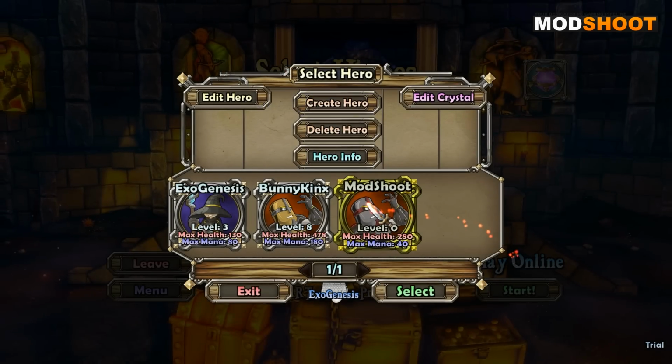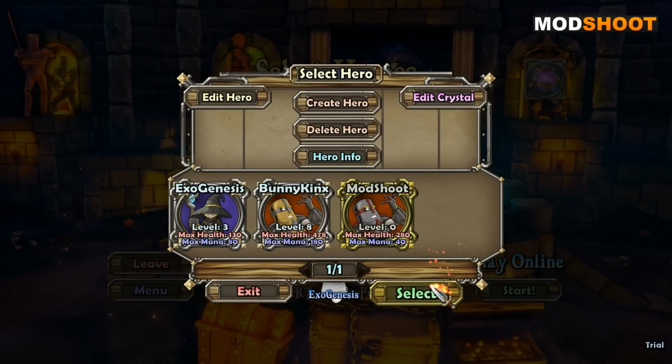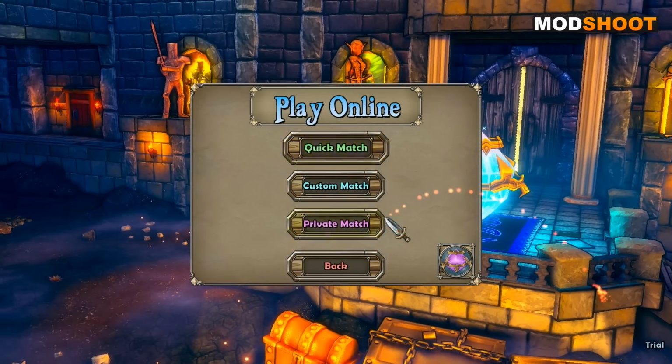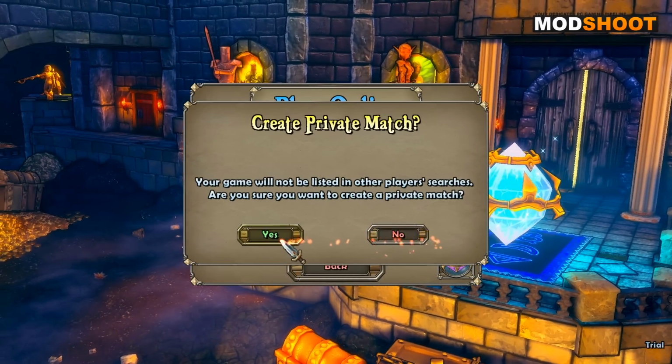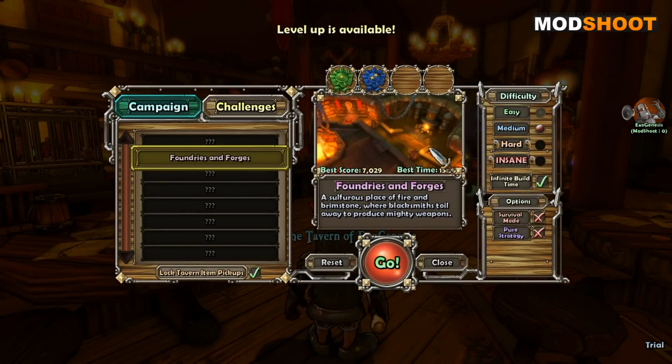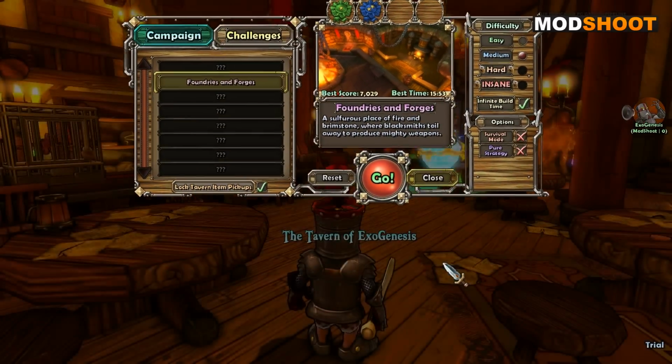So I click on ModShoot and I select him and I play online with a start, and I will start a private match. Yes, and there we go. I am now in the hub world, and this lets me choose what I want to do straight away, but I'll close that for now and I'll show you the hub world.